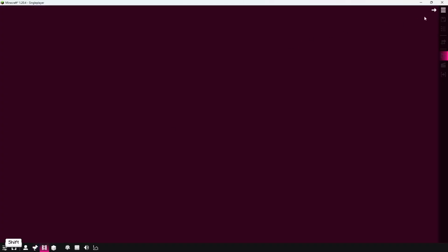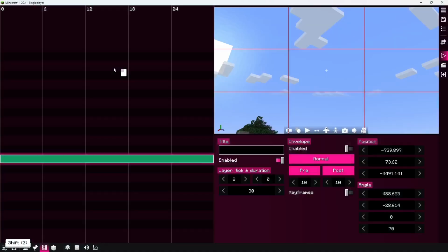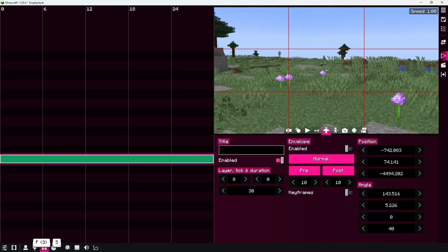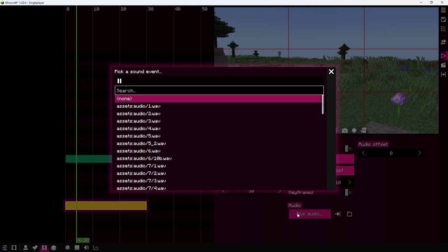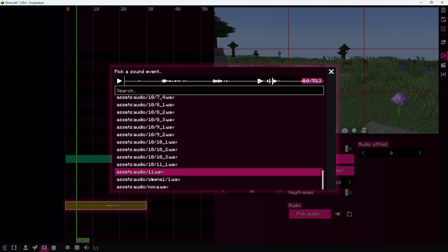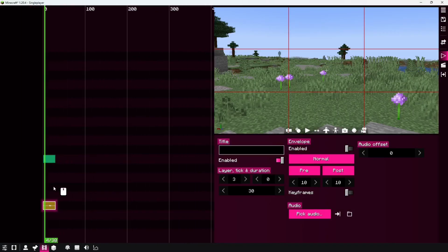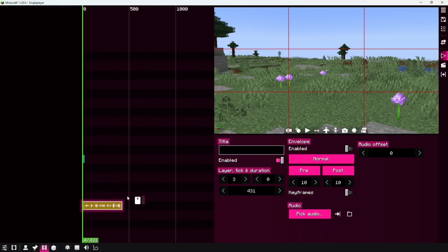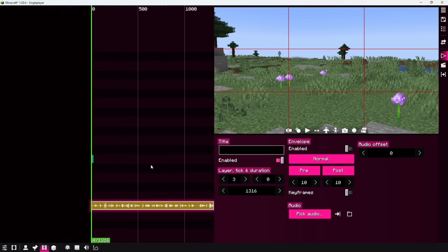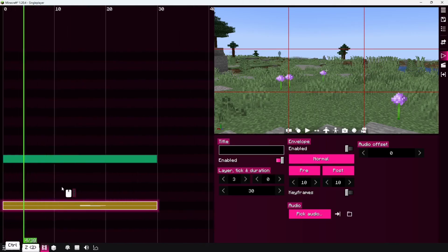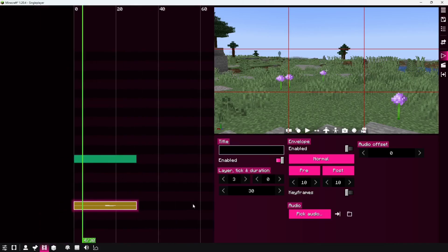So let's go and create a new film. And let's say I'm gonna add some audio file that I already have here. Well, if I want to extend it, I have to do it manually, and it's really not that pleasant to do. It's some routine that you shouldn't have to do.